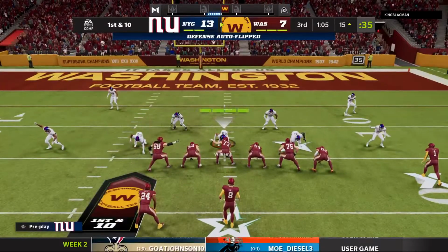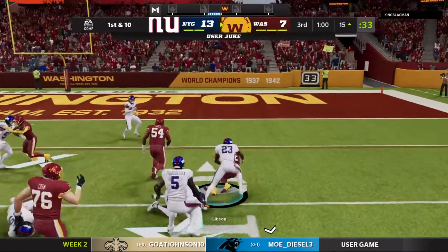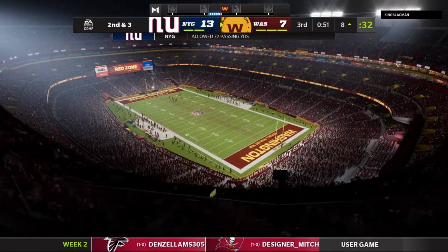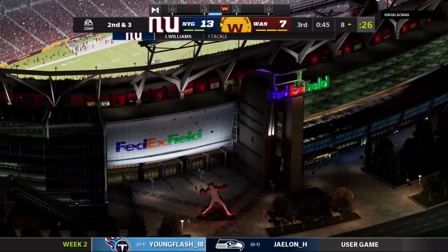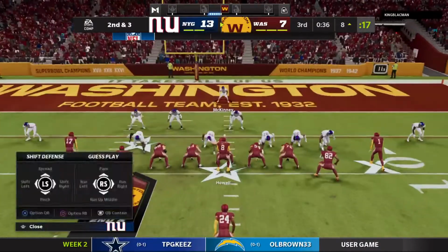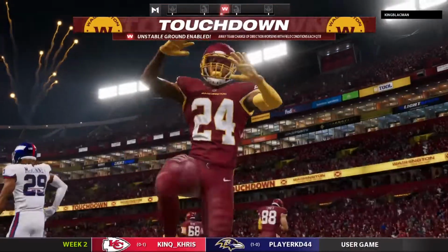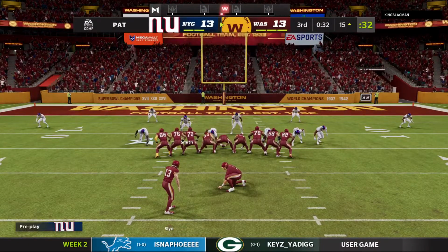Line of scrimmage, the 15. It's 1st and 10. Evades him at the 10. And effective running here. He'll take it down inside the 10. 7 yards on the pickup there, and it'll leave him with a 2nd and 3. Gibson again. And he takes it in. Touchdown, Washington. Antonio Gibson, his 3rd touchdown now on the year. And Washington has tied the ball game with the extra point still to come.